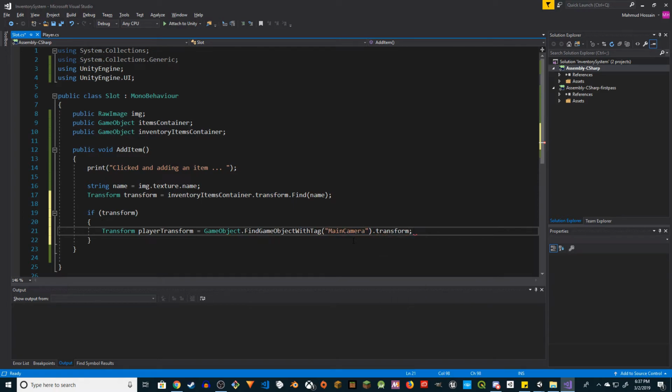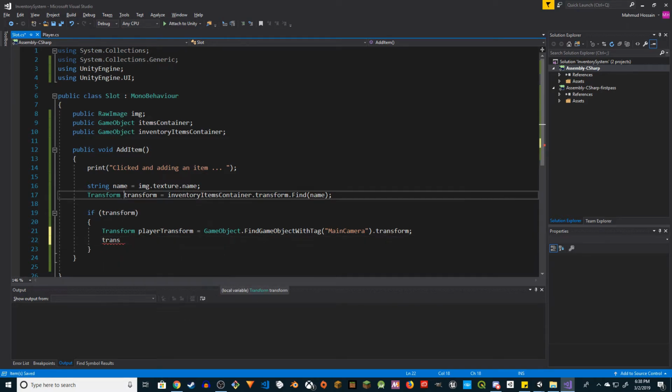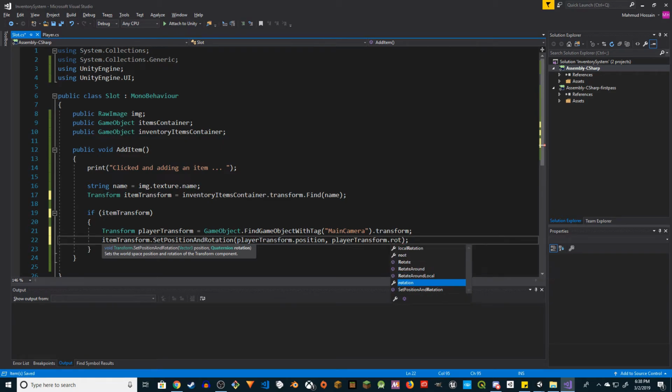Let's grab the transform so we can use it when we drop our items from our inventory. So grab the transform of the item. This is the item transform. So item transform dot set position and rotation. I'm going to grab the position and rotation from the camera, because we want to place it wherever we are located, not where we picked it up from.